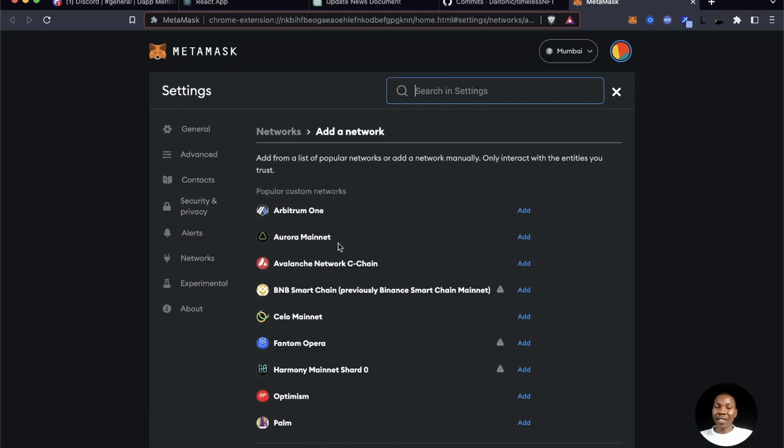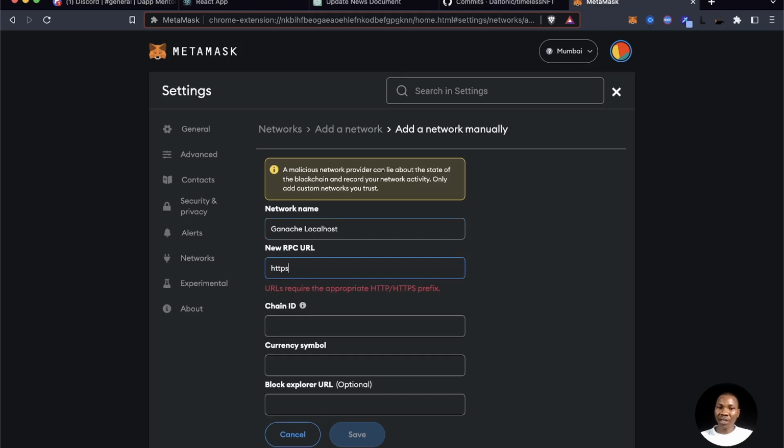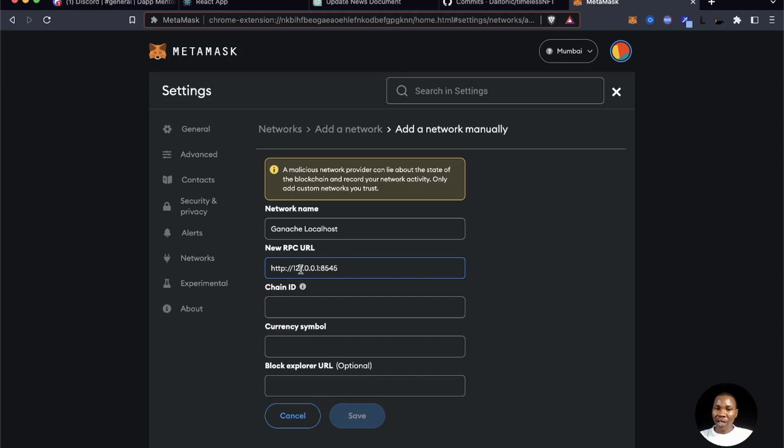I'm going to add a manual network. Okay, add manual network. I'm going to give it the name Ganache localhost. Then the RPC URL will be http://, and I paste this.